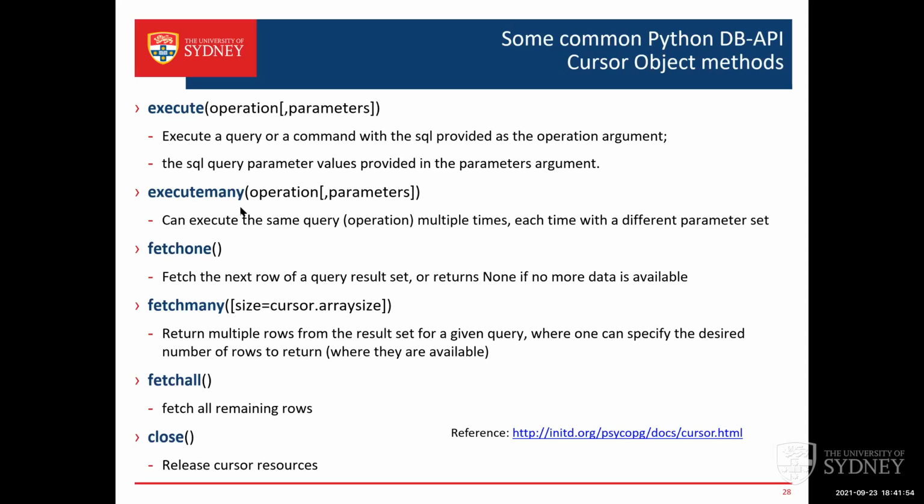You can write execute many. The same query will run multiple times with different parameters. For the first student, this will be the parameter. For the second student, the parameter will be different, right? So we can execute the same query, insert into student values something. That's what we can do. Updating multiple attributes, yep, that's what we can do.